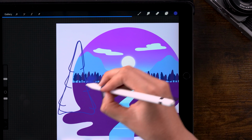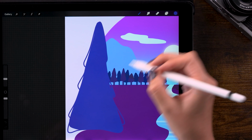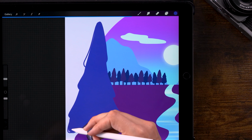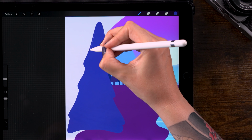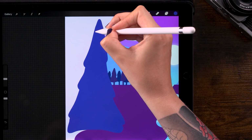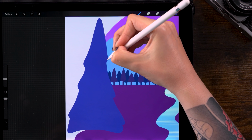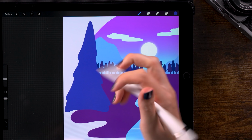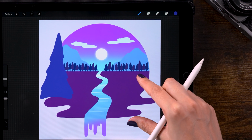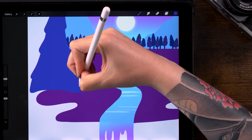And now let's fill our shape by dragging in the color. You might need to zoom in a little bit to fill these smaller shapes. And I'll go over this area to fill that as well. It was so tight there that I didn't want to fill. And you can tidy up the shape a little bit. That's a nice looking tree we got over there. Oh wait, I want to make this part a little bit more pointy as well.